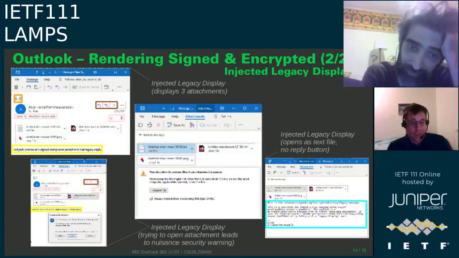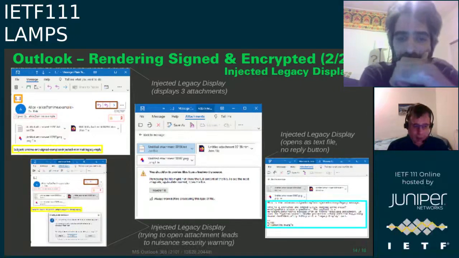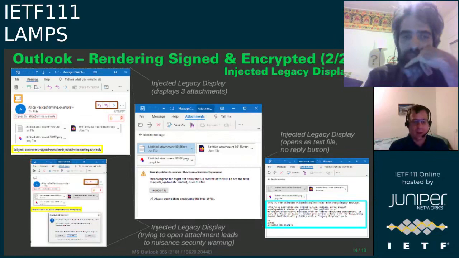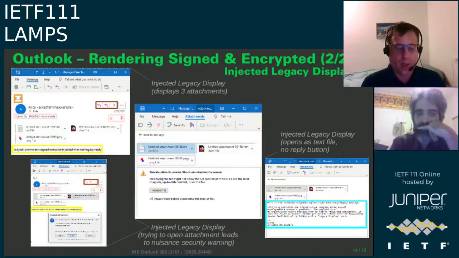So what you can do is opening the attachments. If you try to open, for example, the text attachments, the stuff in the middle is displayed, which is a security warning, which is actually a nuisance security warning. The text message could be from a dangerous source or whatever. I can't really read it here, but it just asks the user to say, is everything fine with this message, and show the content anyways. A similar thing happens if you try to open the HTML, which is in the lower left corner visible.